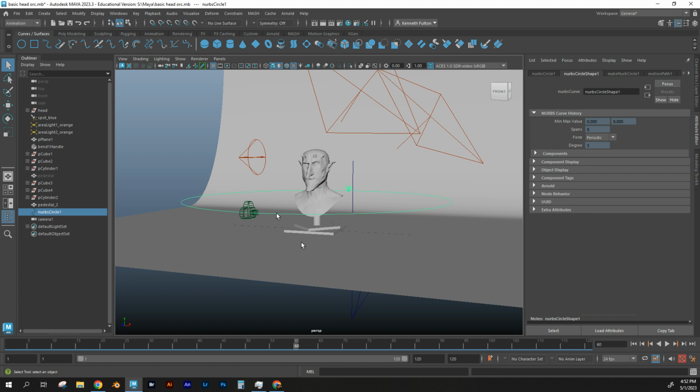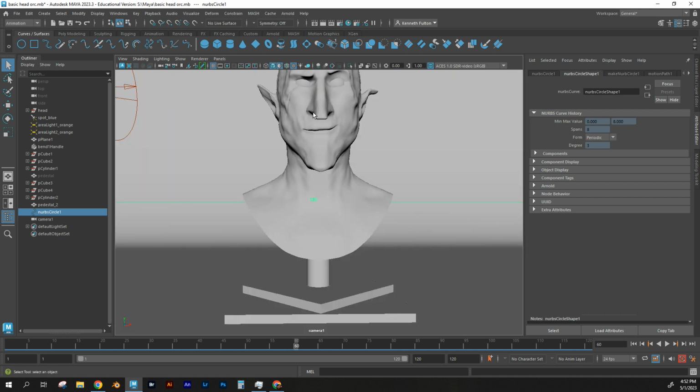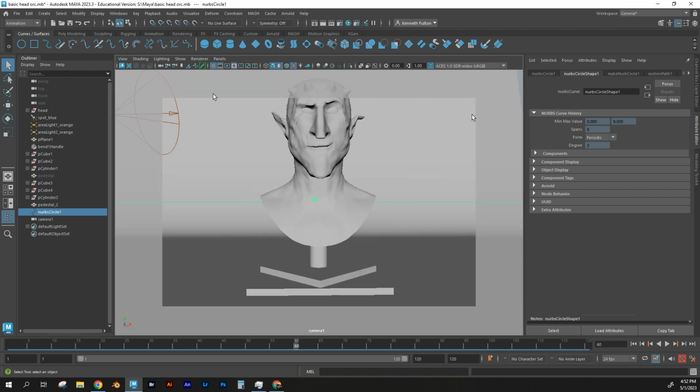The next thing to do is make sure that your camera view is showing you what you want it to show you. So best way to do that is to switch over to your panels and change it to camera view. I'm awfully close right here. So what I want to think about is, what is my camera actually going to show in its view? And an easy way to do that is by clicking this, which is the film gate, and that shows me a view of what would be rendered if I were to render this scene. His head's going to be chopped off.